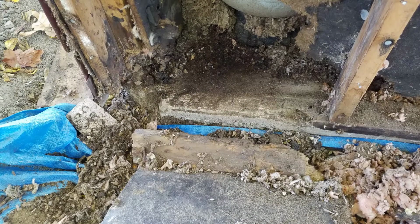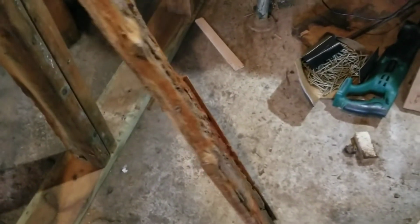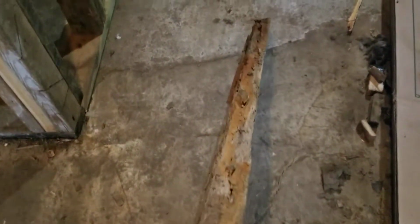So for the box over here, I had to get rid of some of the sill plates on the outside in that back corner, and I also had to get rid of the sill plate here. So I've got a treated 2x6 there instead. Here's what the sill plate did look like that was there. So obviously this needed doing. It didn't look as bad from the top, but obviously this was not going to be something we could reuse.